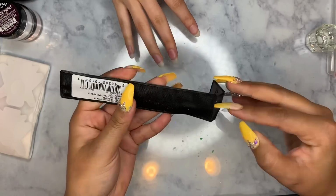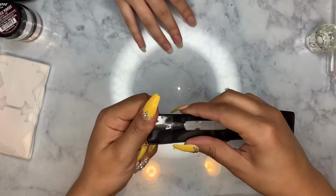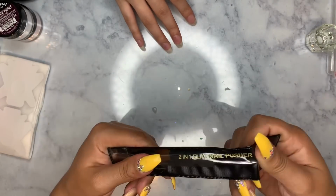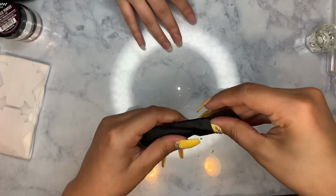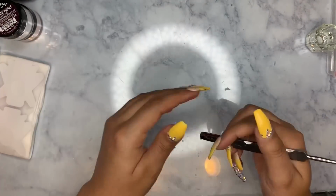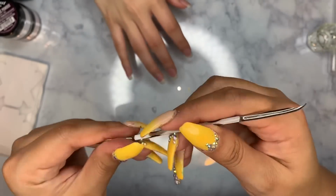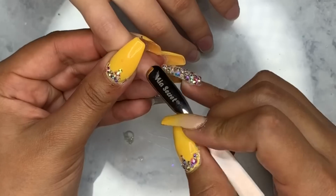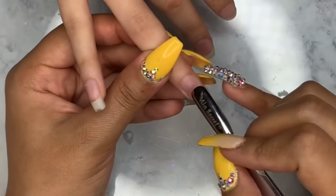Again, it just looks like this, and it is a 2-in-1 cuticle pusher. Alrighty, so I'm just gonna use this cuticle pusher. As you can see, it says Me a Secret. It's metal and it's actually pretty nice and easy to hold. So I'm just gonna be pushing back her cuticles. The hand sanitizer smells good.